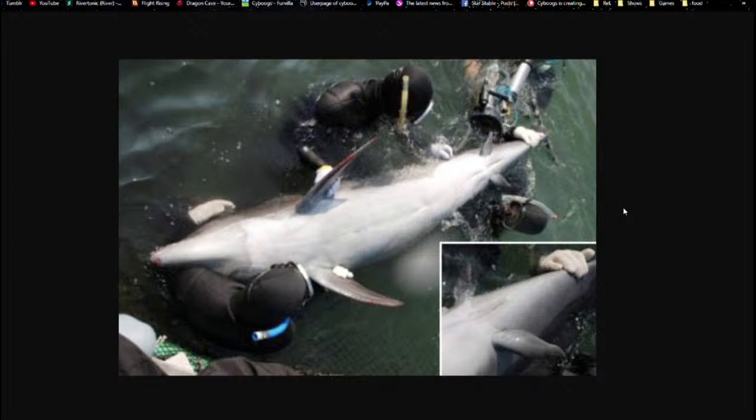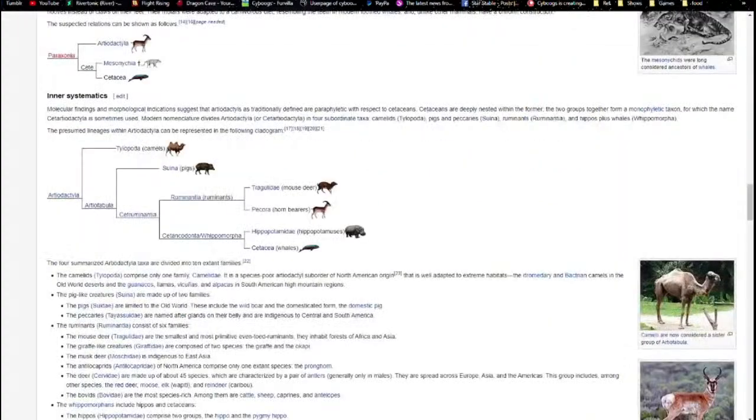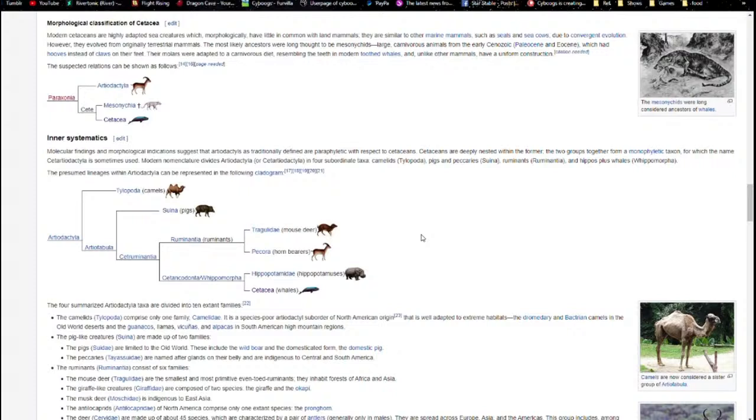So River, what you've just told me is insane. Because you're saying that if I let a dolphin grow to its absolute full potential, it would have hooves. Well, I mean, a dolphin's full potential is a dolphin. So it can't grow any hooves anymore. We're safe? You were not going to see horse-dolphin hybrids because the horse is an odd-toed ungulate and thus would not even remotely be able to crossbreed with a dolphin. I see. Okay. Well, it's a good thing that dolphins have other relatives, particularly the hippopotamus.